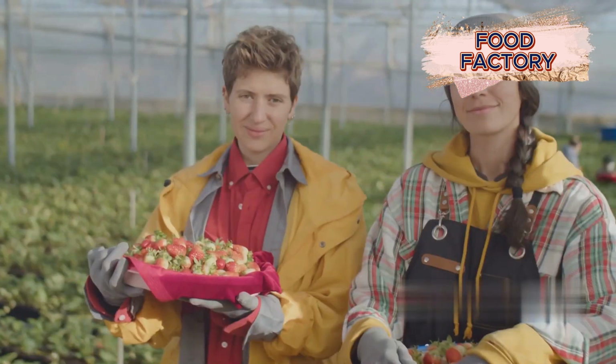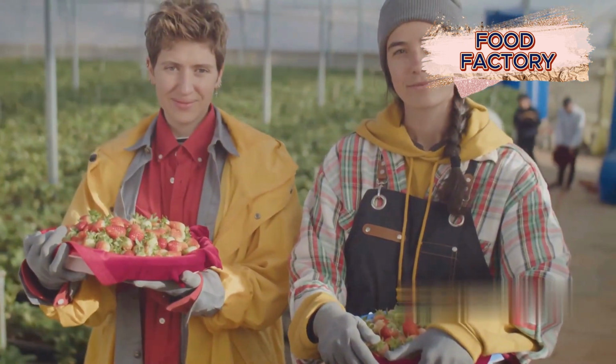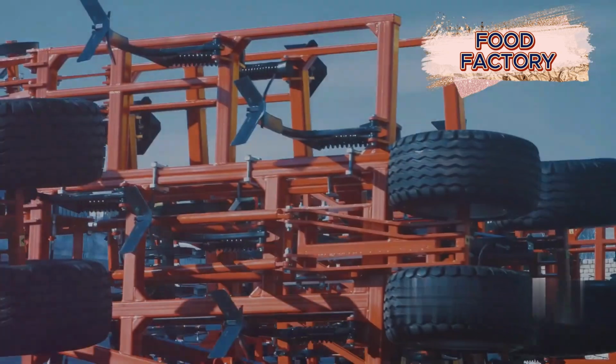Raise your hands in the comments box if you love chocolate-coated strawberries. Isn't it a whole other vibe? I bet you will love to have these hassle-free chocolate-coated strawberries anytime.